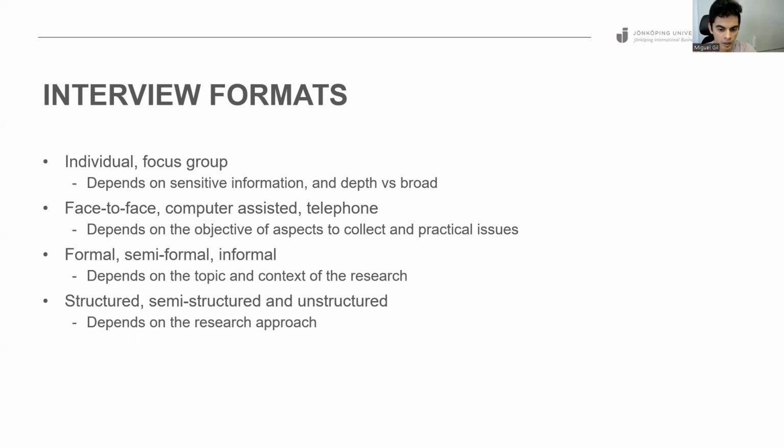Then the next dimension is how you do the interviews, and we have at least face-to-face, computer-assisted, or telephone. I think we already discussed this a little bit in the qualitative research videos, but face-to-face usually is the one that we think is more powerful because you can see the person and you can kind of intuit what they are saying from their face and body language. So it is a great tool. Also, when you are already there, maybe in their place, you also can make some observations of the place. So it's also very useful.